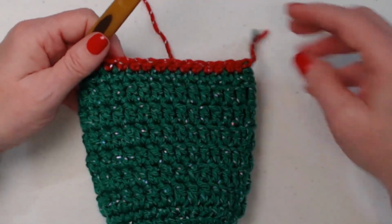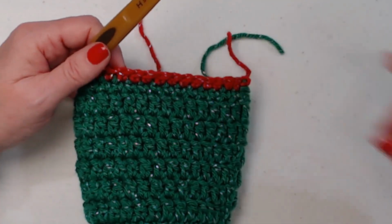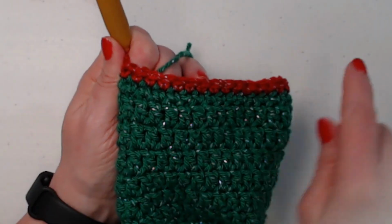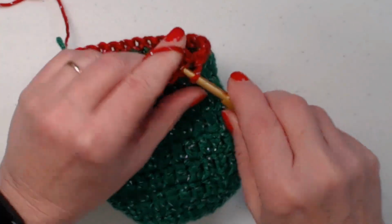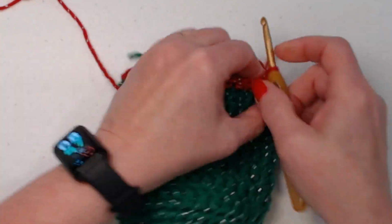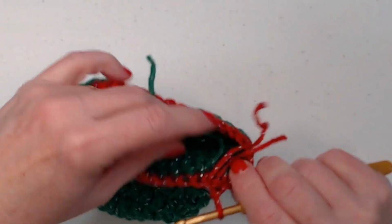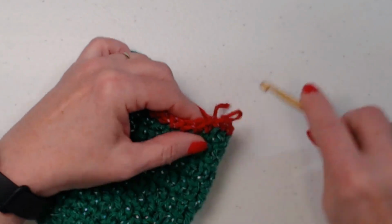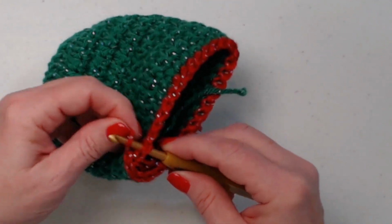All right, so I'm just going to stitch a row of single crochet all the way around the top of our cozy. So I completed that last row. We're going to join to our single crochet with a slip stitch and cut our yarn. So now we have just a little bit of weaving in to do. I'm going to pull that loop to the back so it's nice and neat.